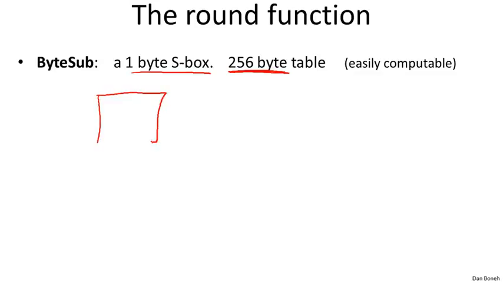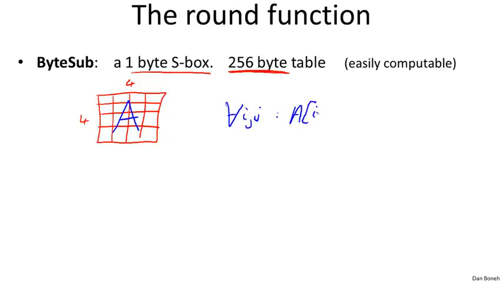So the current state is going to be this 4x4 table. And to each element in this table, we apply the S box. Let's call it the A table. For all 4x4 entries, the next step, Aij, becomes the current step evaluated at the lookup table. So we use the current cell as an index into the lookup table, and the value of the lookup table is what's output. Okay, so that's the first step.